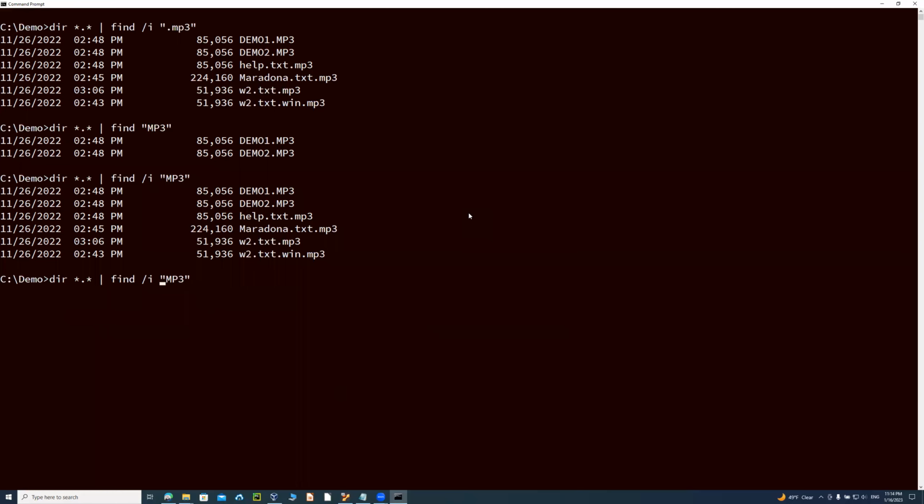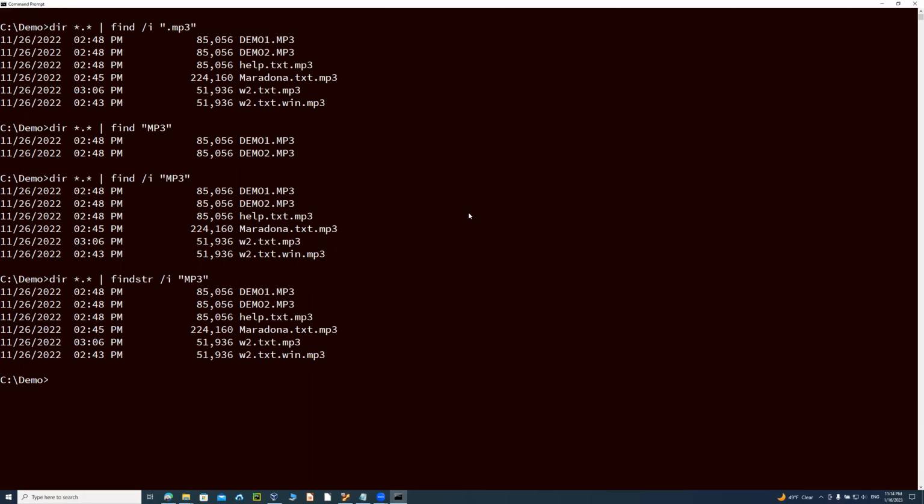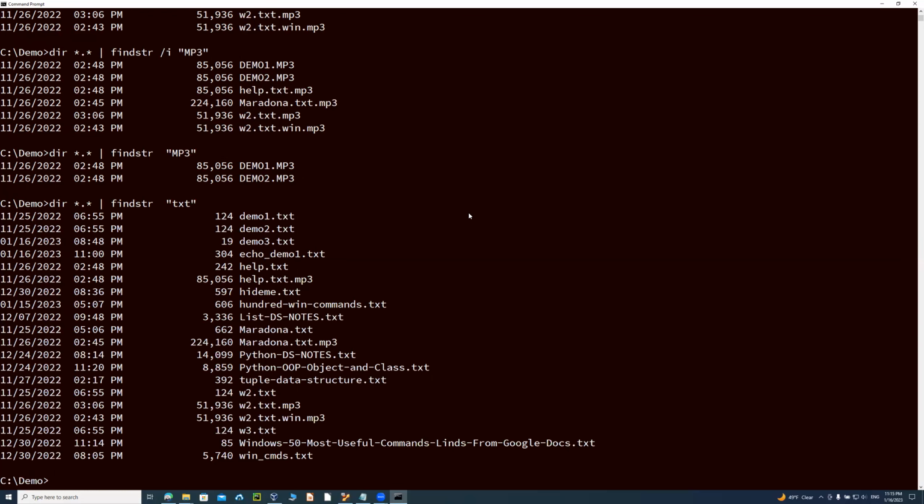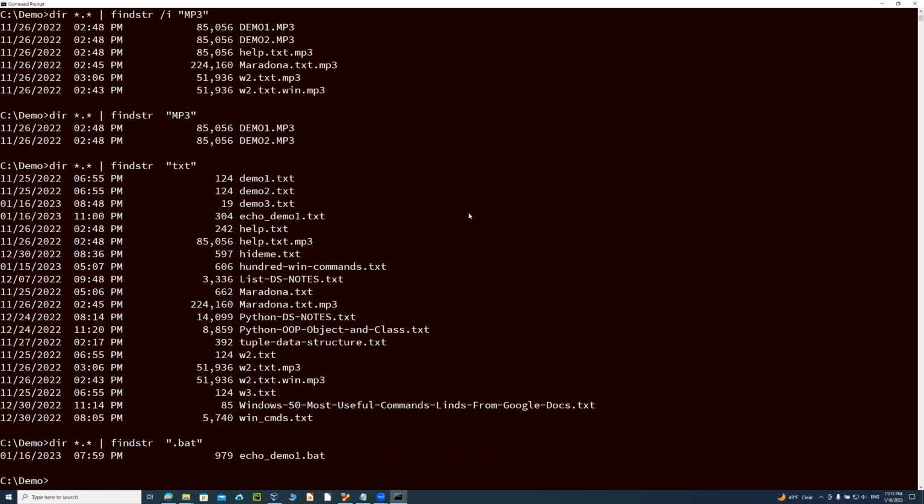And then again here, you could also do findstr, which would do the same thing. So here you just don't do this one. Again, I will just match only those two. Similarly with any other extension, if I just change this one to text, it will just show me the files that are text. If I have any file with the batch script, I only have one batch script, dot batch, and then it's just going to list that one. So this is good. We just covered those two.